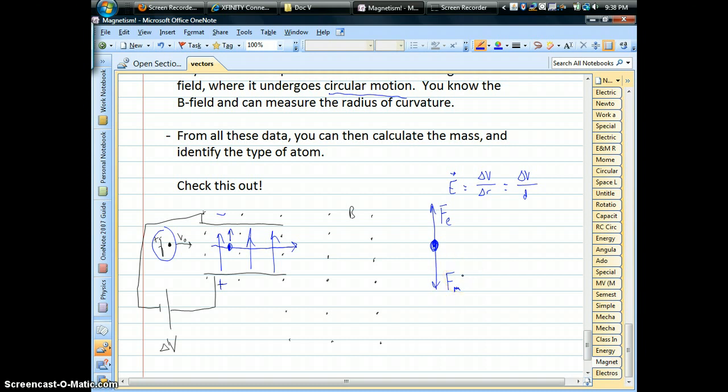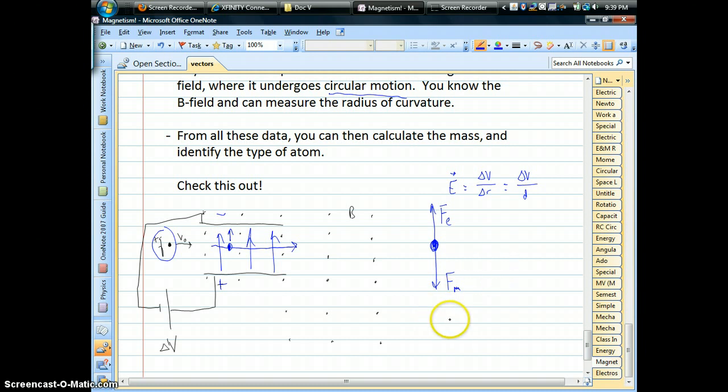So that means if you want a magnetic force to go down on a positive particle, you need a magnetic field to come out of the screen, out of the page. You can do the right-hand rule, q v cross B. If you point your right thumb to the right, that's the direction of motion, that's the velocity. You want your index finger to come out of the screen. That's the magnetic field. And then your middle finger will be the force, and it should be pointing downward.